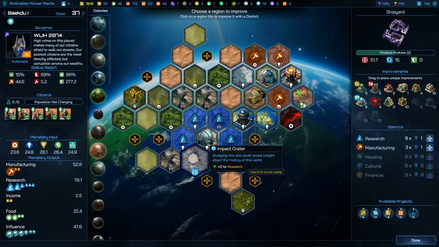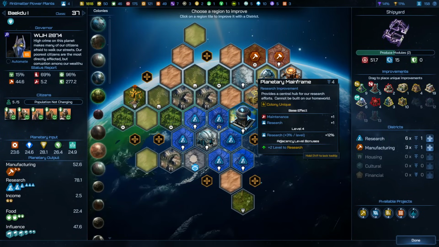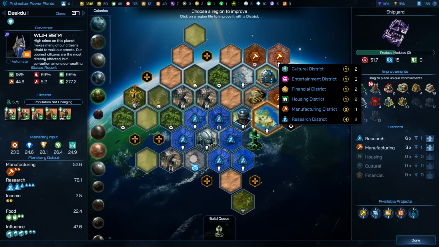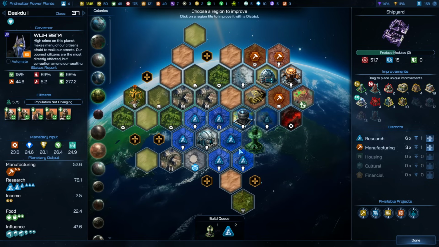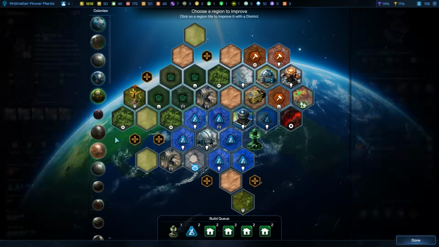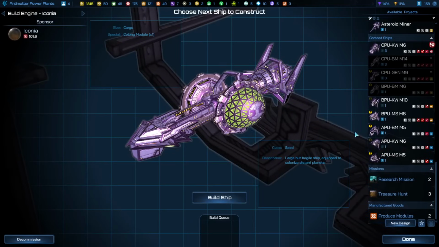And yeah, I like the idea of continuing to focus on research. Let's go and clear that there. I'll build another research district and probably add one there as well. Your population cap. We might want to drop some housing. You know what? This has got some housing affinity. Maybe I'll build a little, do this just for adjacency bonuses. Bring the population size up. We'll build some more people.